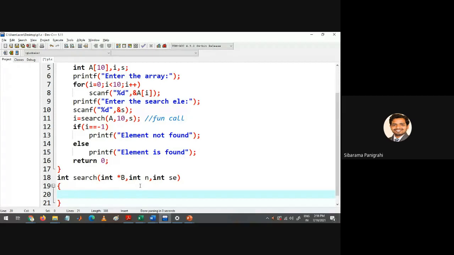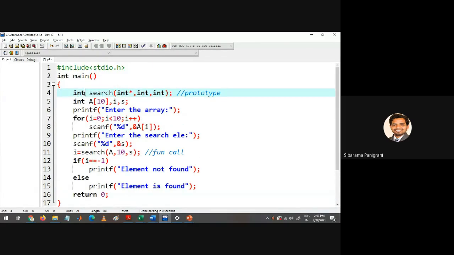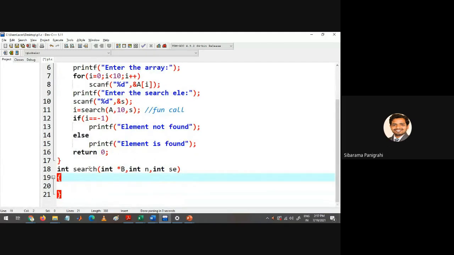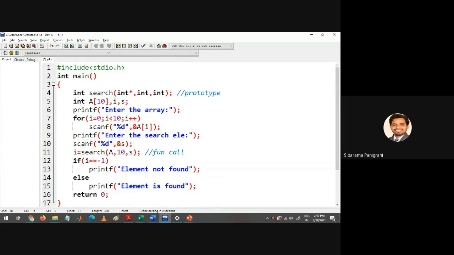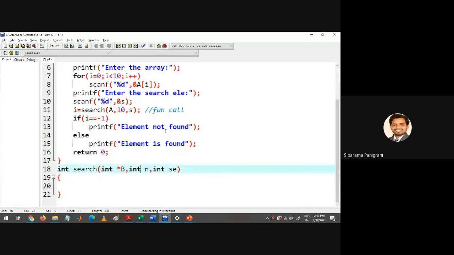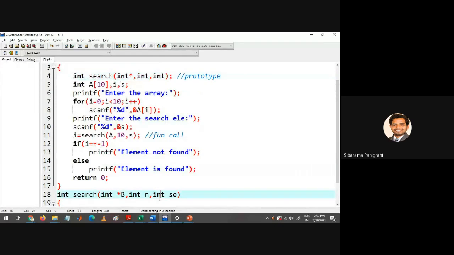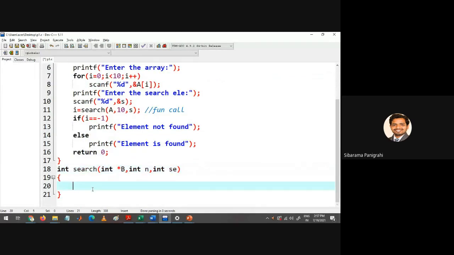Yes or no? So you see it matches the function prototype: int search, integer pointer, integer, integer, right?